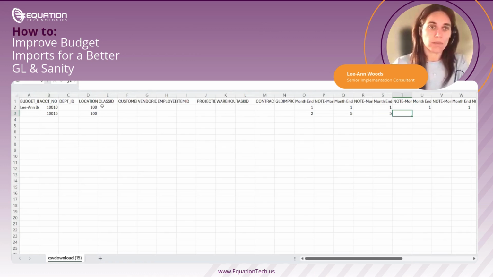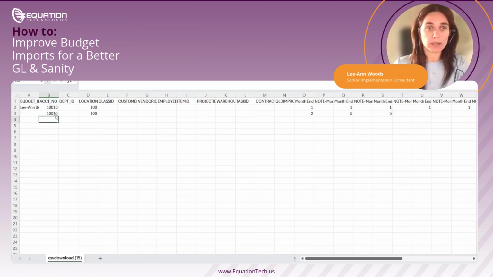One fallback or one trap that a lot of people get into, especially if they're transforming an existing budget into the Sage Intacct budget, is that they might have multiple budgets across accounts, and they just copy and paste those exact budgets into the budget template for Intacct and upload it.